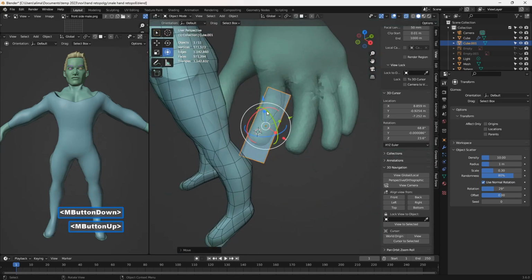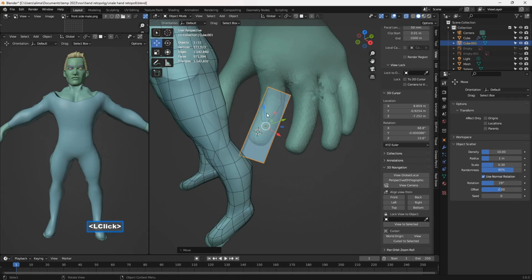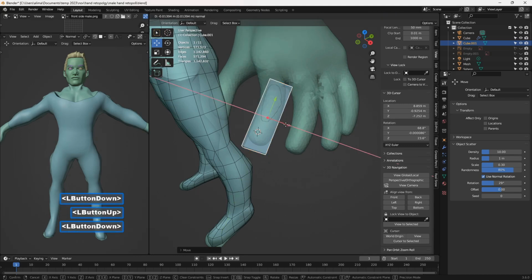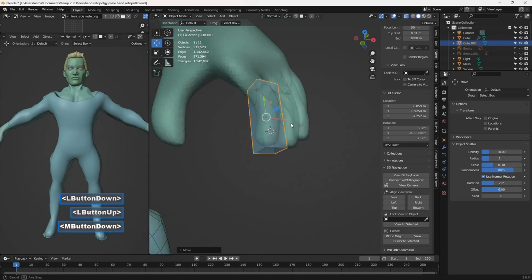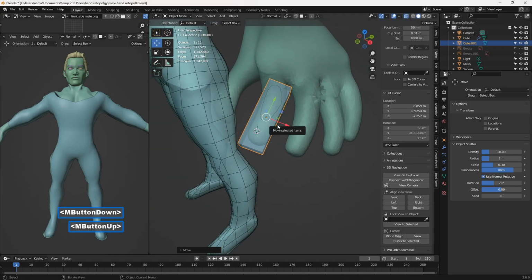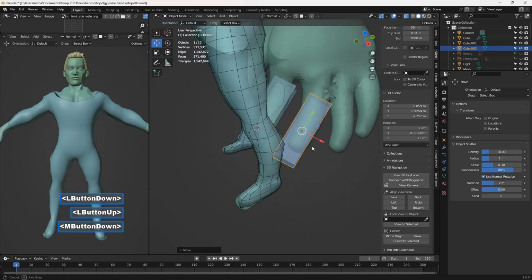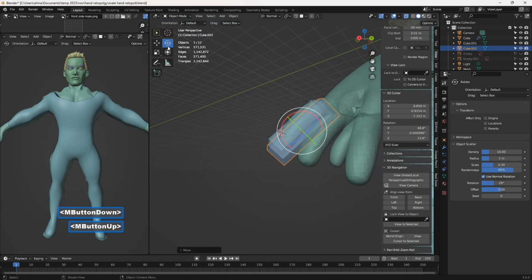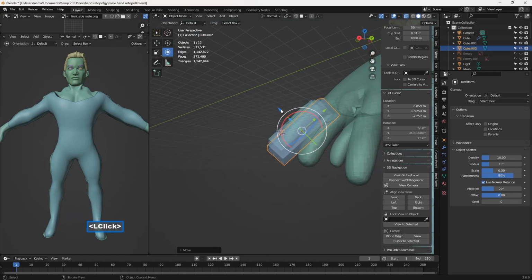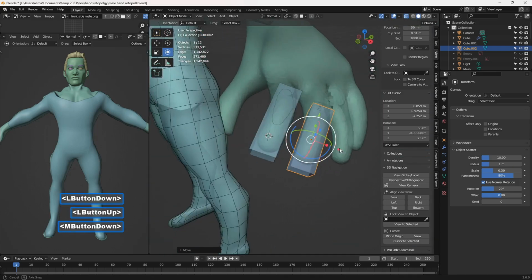If you want to move your, see how that, okay, so here's my move. I want to move this up. So if I want to do that, I can go to here, change this to normal. And this kind of lets me move how you would more think, moving the finger along. We're going to hold Shift, press D, duplicate, bring this out here. Click, transform, push this down some.